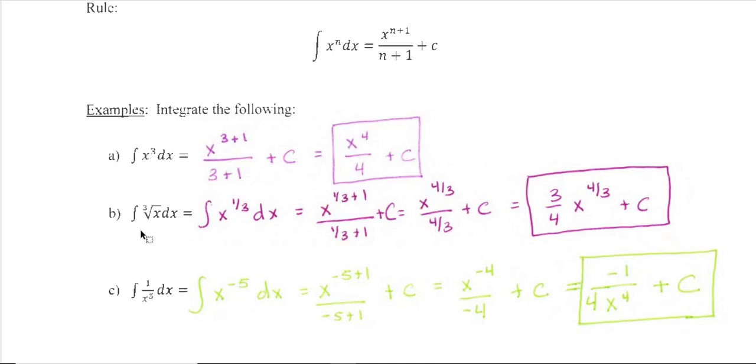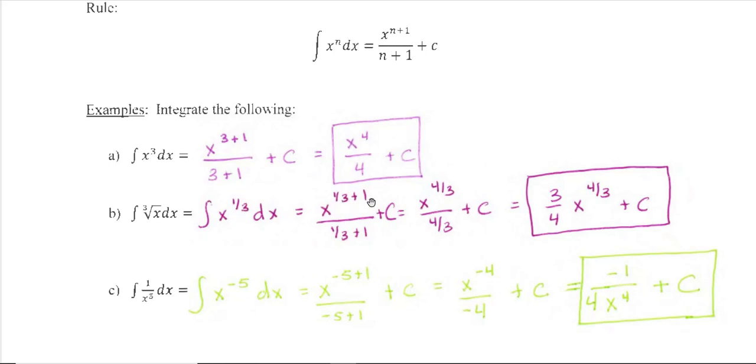Just like with taking derivatives, we don't have a rule for a radical. We just have a rule when it's x being raised to a power. So if we wanted to integrate the cube root of x, we would need to write that in terms of x being raised to a power. The cube root of x is x being raised to the 1/3 power. So now that it looks exactly like this, the integral of x to a power with respect to x, that dx there, we can then use this rule.